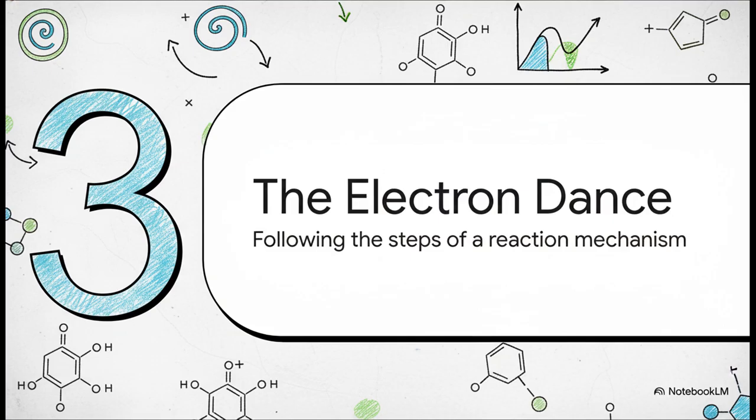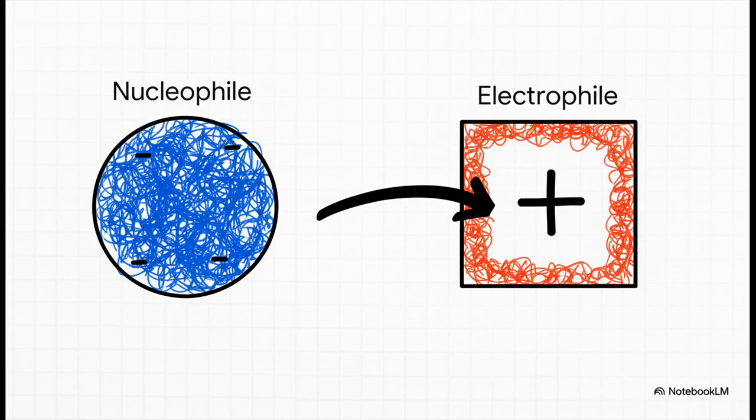Well, in chemistry, we call the plot the reaction mechanism. This is the step-by-step choreography of the electrons. It's the playbook that tells us exactly how the reaction unfolds, move by move. And the language we use to write out this dance is the curved arrow, or the pushed arrow. And this is so important. An arrow always starts from where the electrons are, our nucleophile, and it points to where the electrons are going, our electrophile. It's the universal symbol for making and breaking bonds in chemistry.